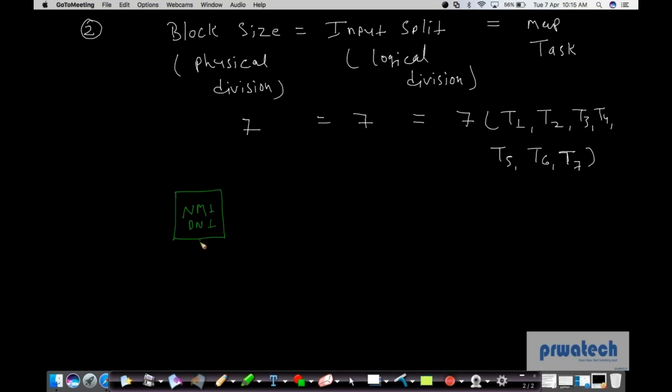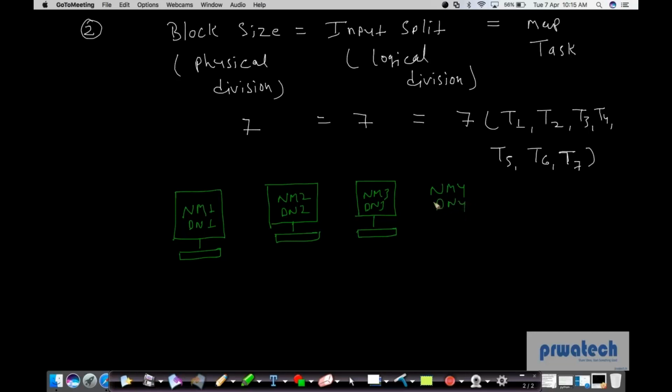These are the slaves. This is one. This is node manager 2, data node 2. This is second. Node manager 3, data node 3. This is third. And node manager 4, data node 4. This is fourth. We know how data distributes, right?